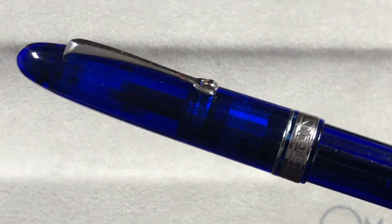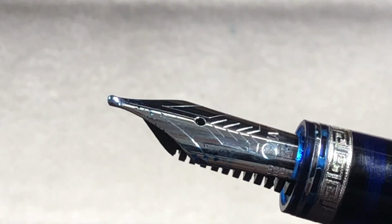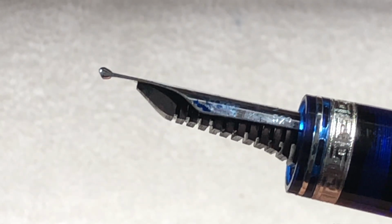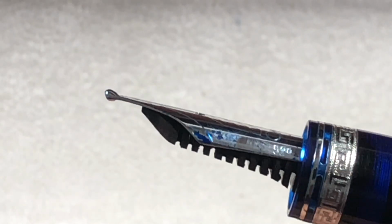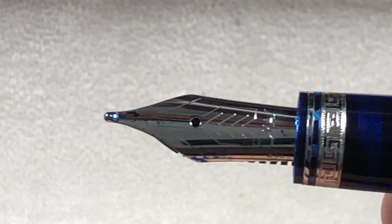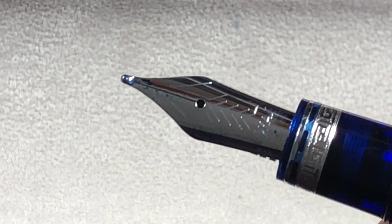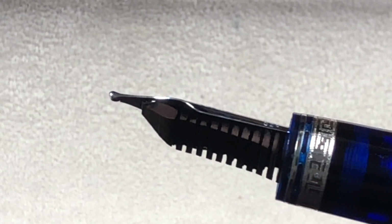If I can try and zoom in a little bit, I'll show you here. When I uncap this nib, you'll see here the amount of tipping on that nib. Now, if you look on the shoulder of the nib, you'll see it says 52 degrees. And this is actually a 52 degree nib grind. This basically gives you a very, very broad nib. I would say it's closer to a double broad.